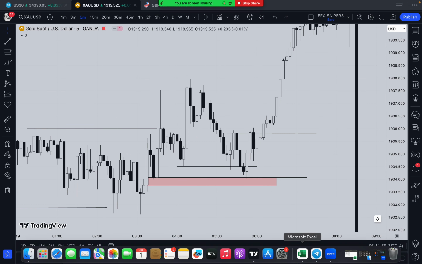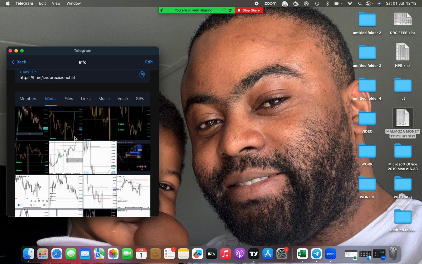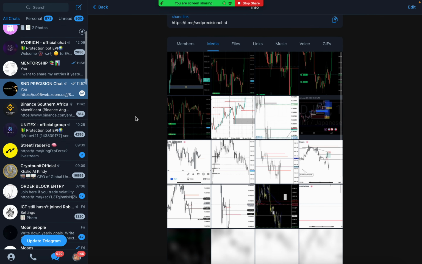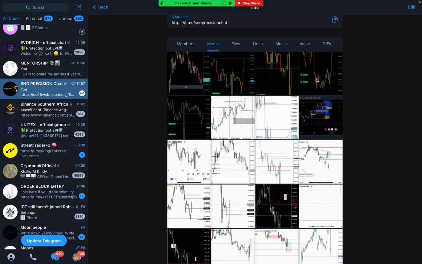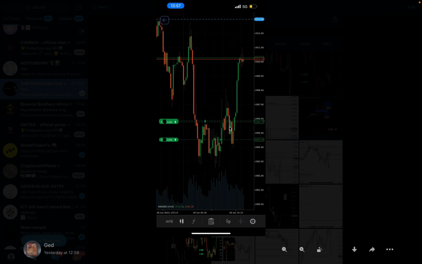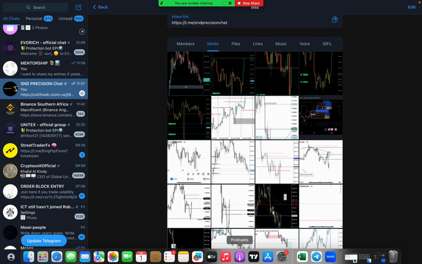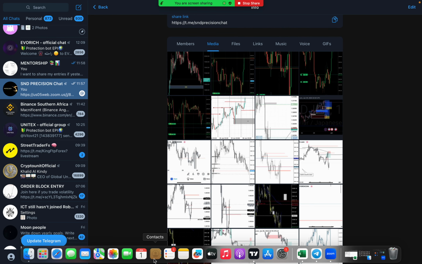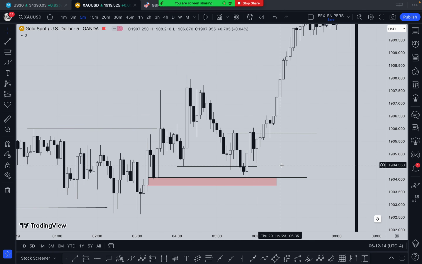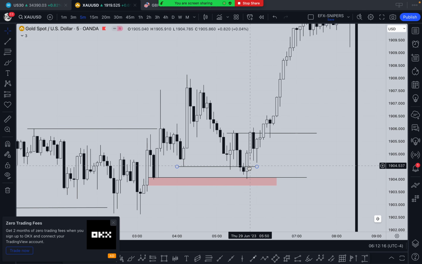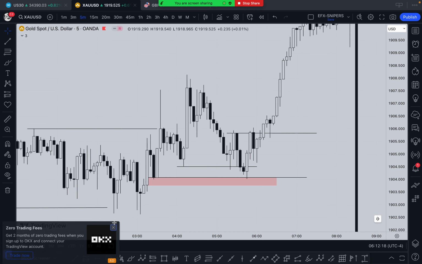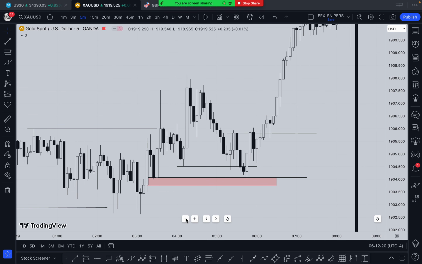If we go back again to my Telegram, you're going to see exactly where the market was coming. I placed two entries from there, then the market pushed with me to the upside. So this is how I ended up taking those two entries. I took the entry somewhere here, and I had this entry. This was the first entry that I took.